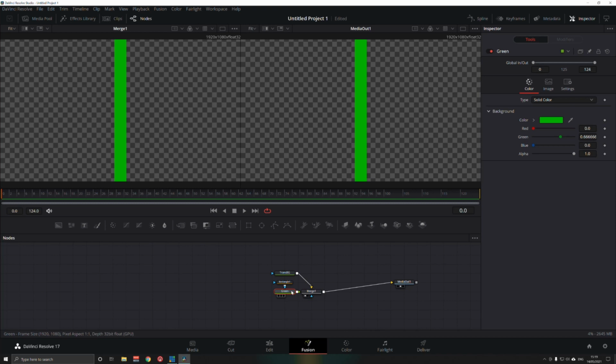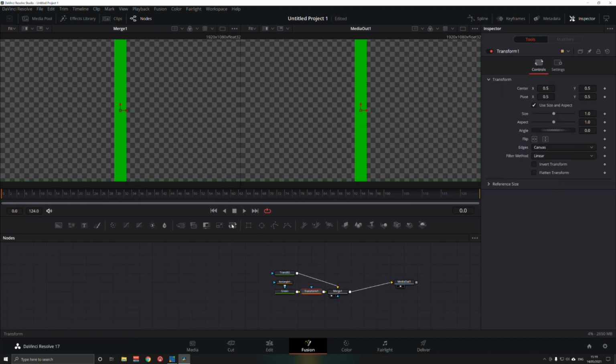Click on the Add Transform node in the toolbar just to the left of the Add Rectangle node you used earlier. The new Transform node is already highlighted, so hit F2 to rename it to Green Bar Height. Don't use spaces, and remember to capitalise the first letter of each word. This will be very important when we come to the expressions in a minute.